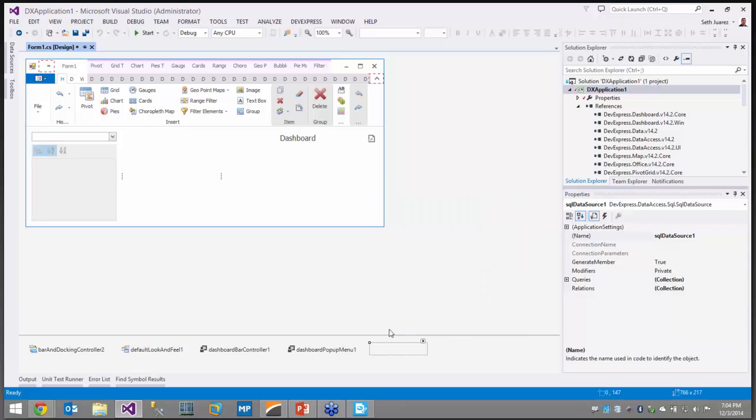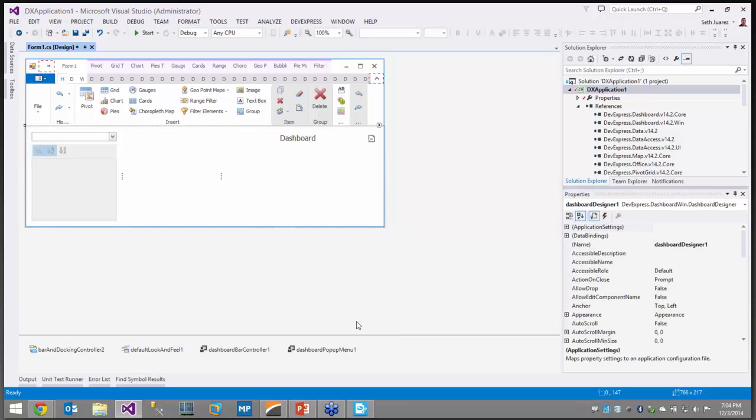Next one. When I create an empty web form application and look for Dashboard Designer, I can't find it. There is no Dashboard Designer for the web currently. Okay. That is right. There is no Dashboard Designer for the web. We are working on making our Windows or Client Designer perfect, but you know what? Our Client Designer is completely customizable.